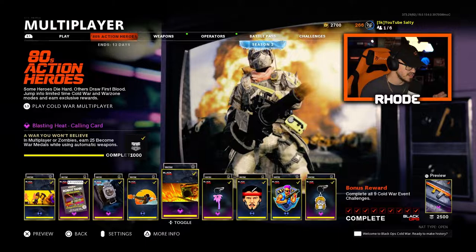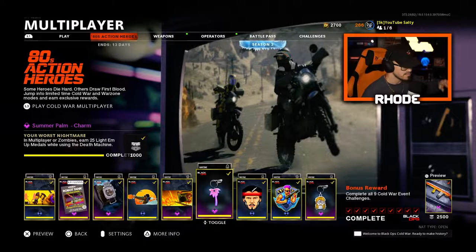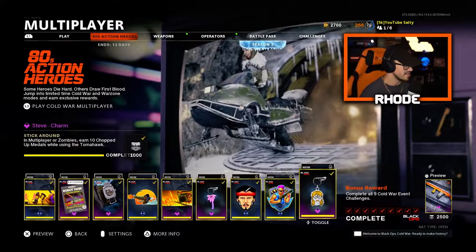In multiplayer or zombies, earn 25 Become War medals while using automatic weapons. Then earn 25 Light 'Em Up medals while using the Death Machine. Earn 25 This Is Personal medals while using melee weapons. Get 3 kills without dying in multiplayer, or earn Jackrabbit medals in zombies a total of 10 times. And the last one is earn 10 Chopped Up medals while using the Tomahawk.